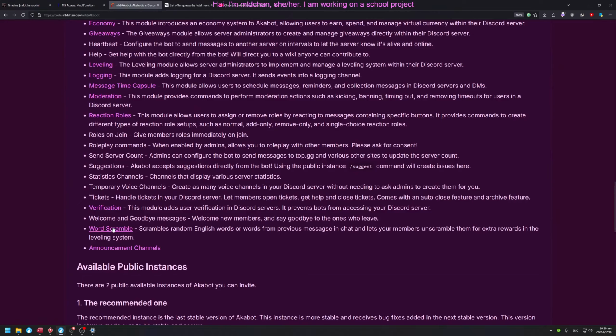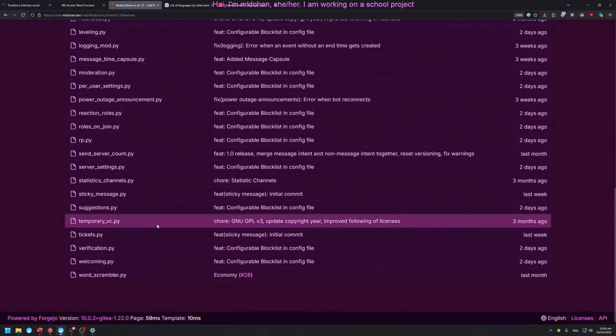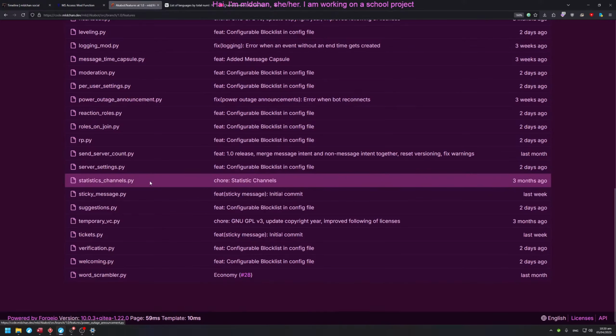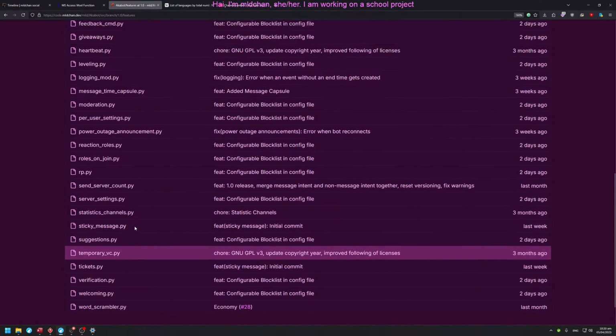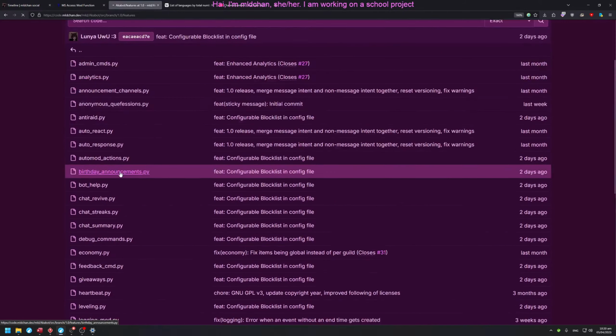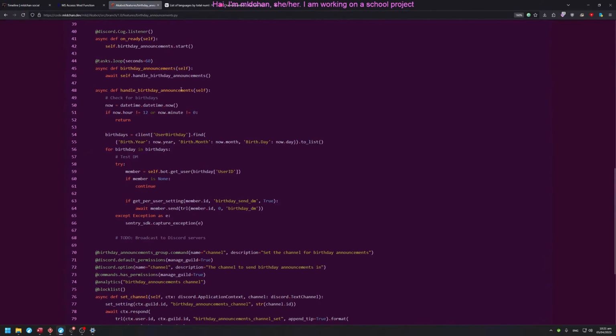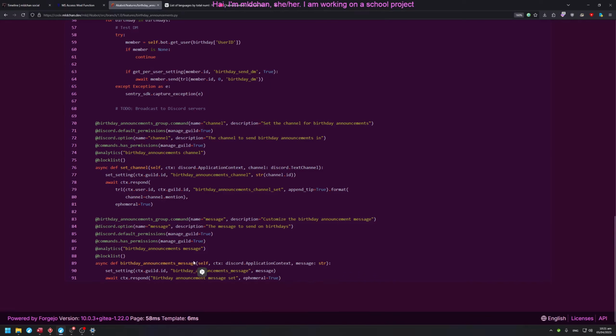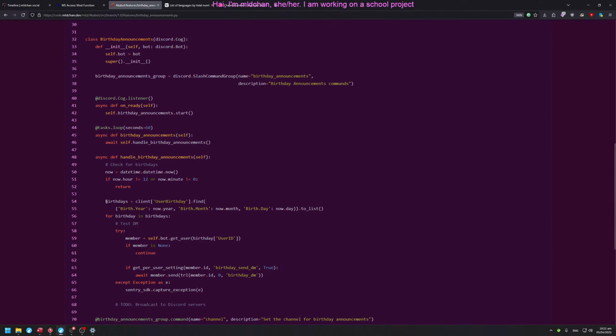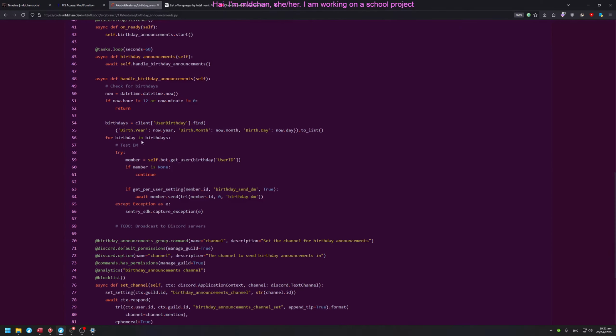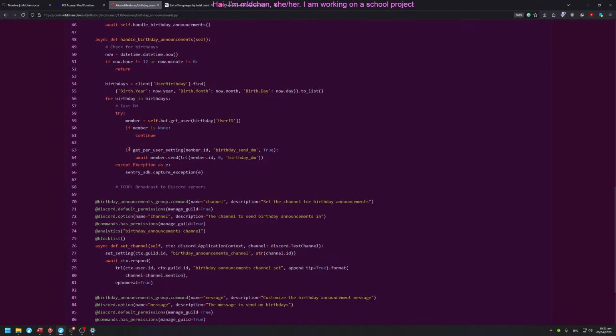Oh, wait, I'm lost. I need to find one feature that has both per server and per user settings. I think one of them is birthday announcements or something like that. Here, you can configure a per server thingy. Birthday announcements, you can send the birthday announcements message per server. This is customization. I think this is per user, and there's also a no. This is per server. Then we've got user birthday. Wait, doesn't seem favorite. Do the broadcast to Discord servers. I did not finish this yet, but it's disabled in public.